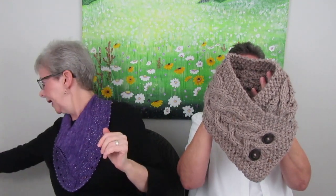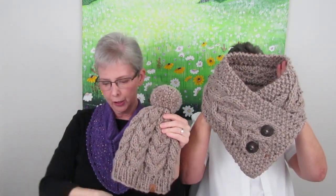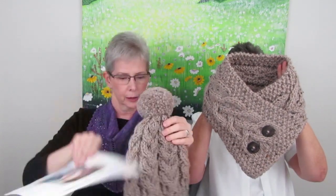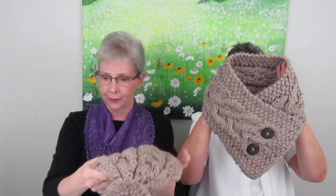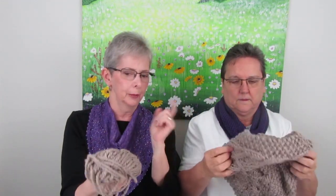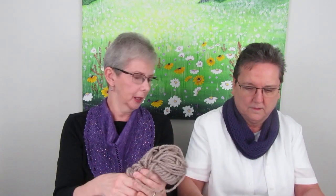So that's that. And then I made one of these, so another one of the cabled hats. This is the Christine button cowl by Cozy Up Designs. And then I made another one of that, and I don't have enough left. This is what I have left, but it's not going to make... Can you make a headband with that? I'm going to have to weigh it out and see if I can make a headband. I'm not sure. You might have to make a two-colored headband.